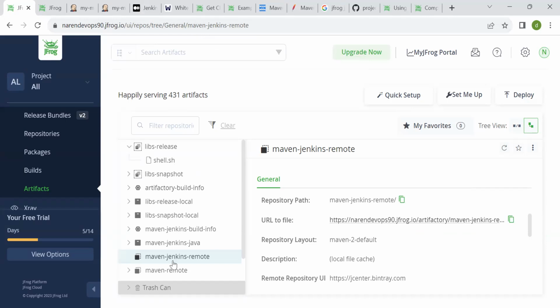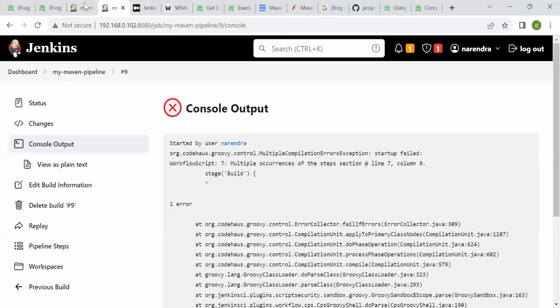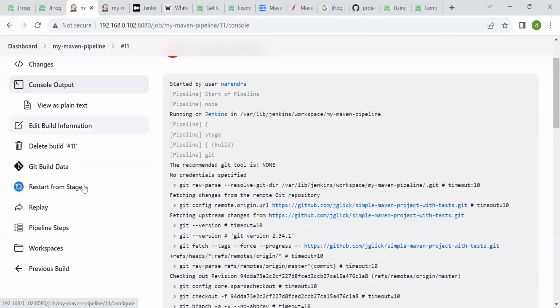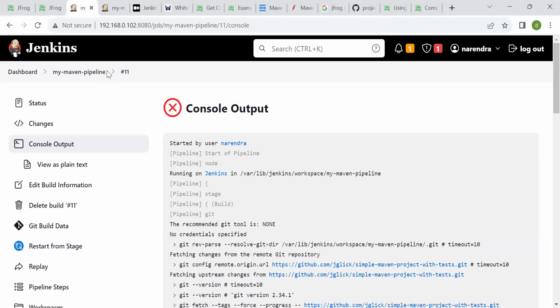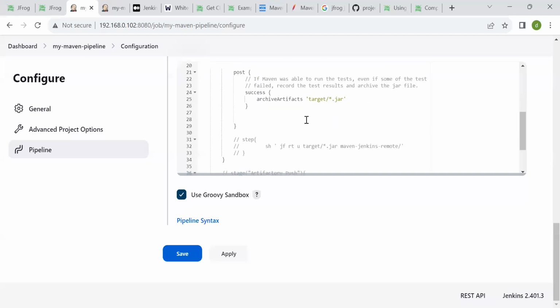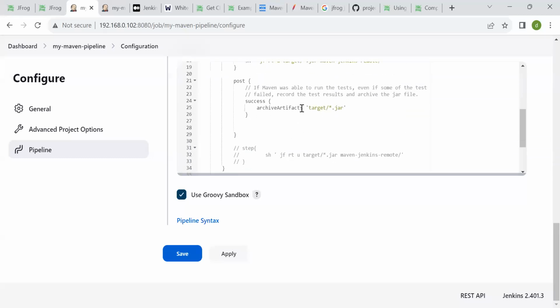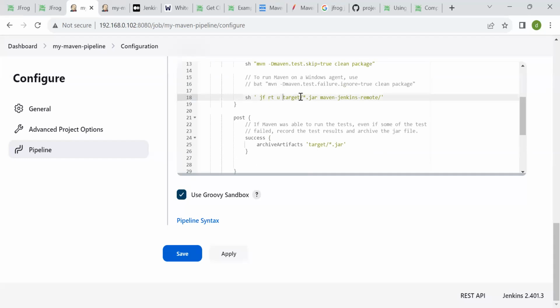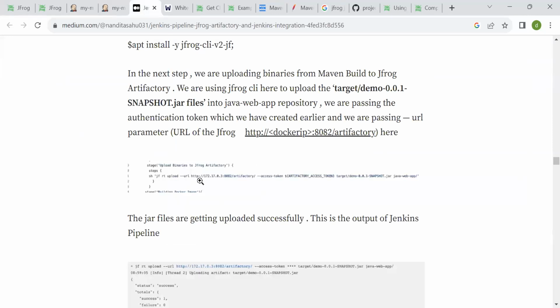I'm just going to our repository wherever we want to push. I want to push to this repository. Go to our Jenkins job. Configure. And then provide this one, hyphen hyphen URL equal to, let's check this in space.